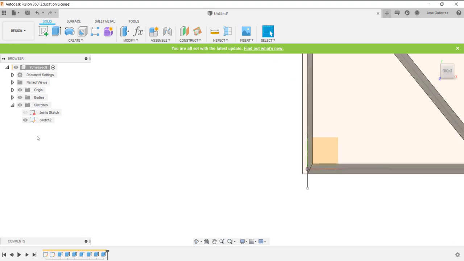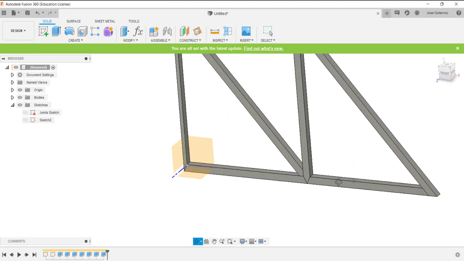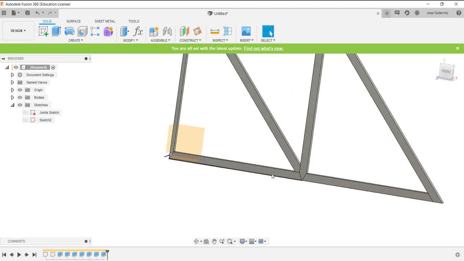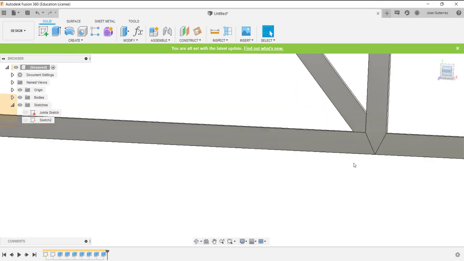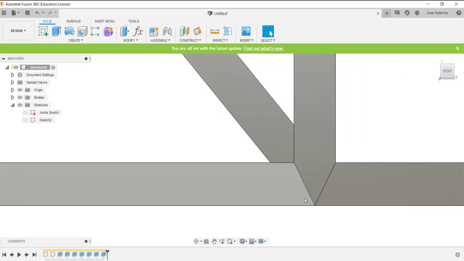And so what you'll see here, now I can hide my sketch, is a nice solid 3D model of what our bridge should look like. And now you can see what these joints are going to look like. So here it looks like a pretty good amount of surface area that I've maximized, and they're pretty easy to manufacture. But you have plenty of options on how you could make your joints.